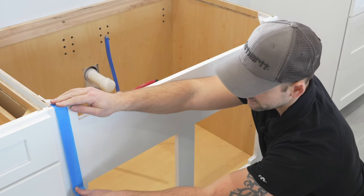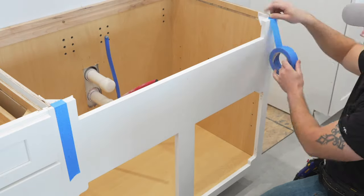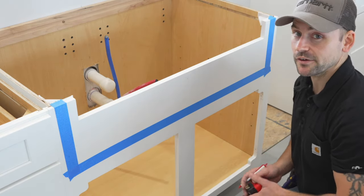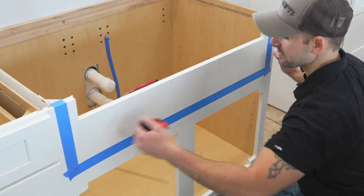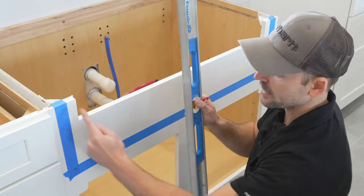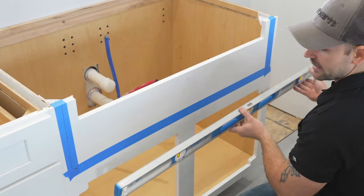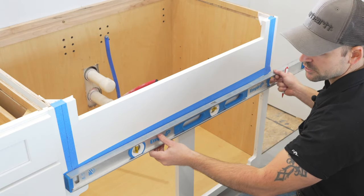This is a lighter blue painter's tape so it isn't going to matter — we're just going to tape right over those marks. Now I'm going to take an ink pen and put the layout right over that blue painter's tape to mark the cutout. I'm going to measure off the edge of the cabinet to get the lines for the sides, then take a straight edge and mark right down those marks. I'm now going to take my straight edge and line it up to those 9-inch marks I came down from the top of the sink base and make a straight line.